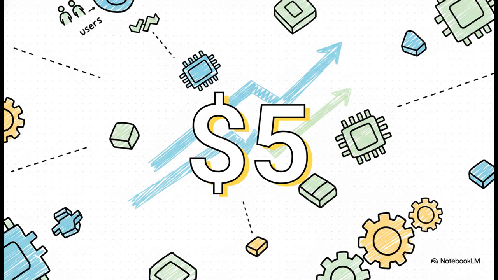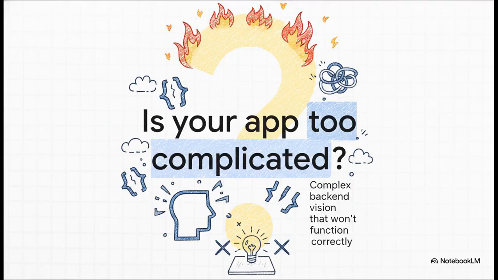But check out the incredible economics of the ICP blockchain once you're actually live. In our source material, after an app was published, handled hundreds of human users, and went through massive repeated backend testing, the total canister computing cost that drained away was effectively just $5. Yes, you pay a bit upfront for the AI prompting to build it, but the actual decentralized hosting and computing power on the blockchain? Astonishingly cheap.